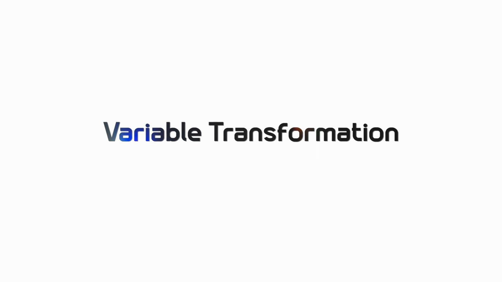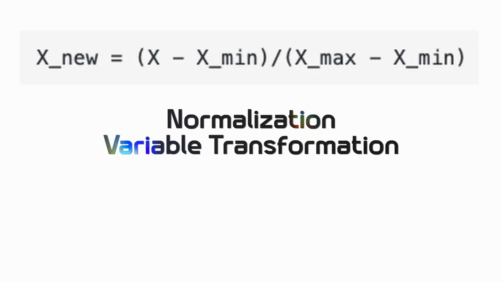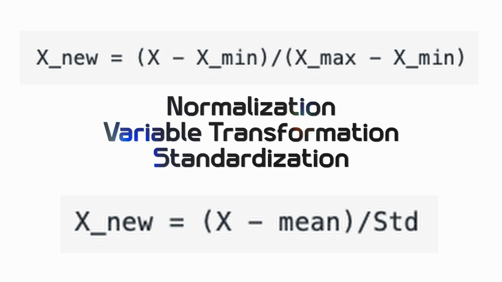The other way you can transform a variable is to do normalization. So normalization is a technique where you adjust the differences among attributes in terms of frequency of occurrence, mean, variance and range. And then there is something called standardization. In statistics, it refers to subtracting off the mean from that particular value and dividing by its standard deviation. You can see the formulas for normalization and standardization on your screen right now. In the next video, I will showcase how to do it in Python and with an actual data set.